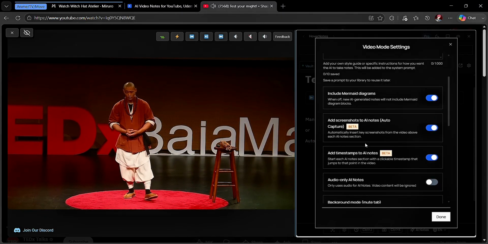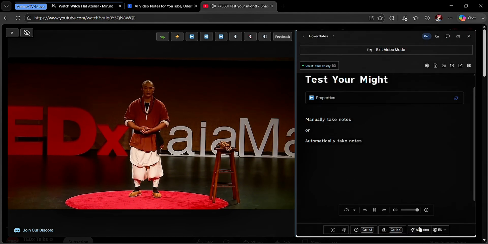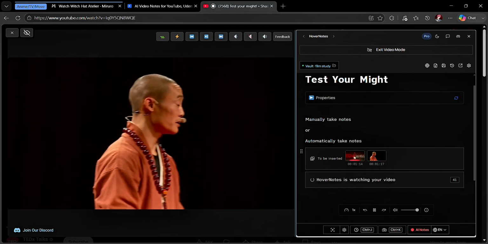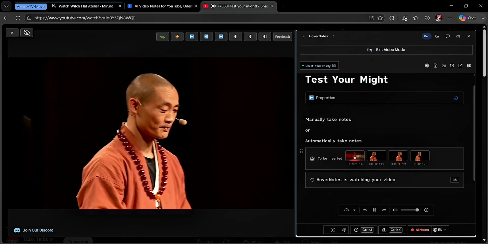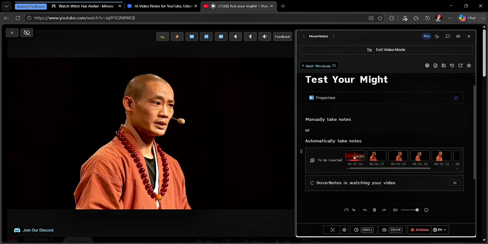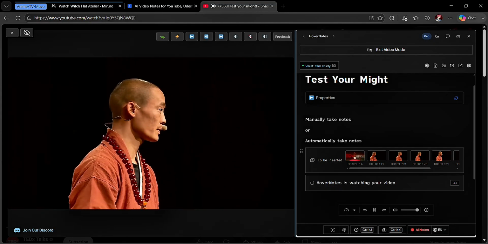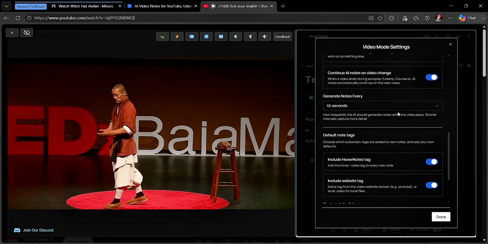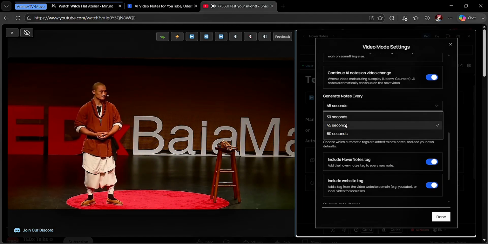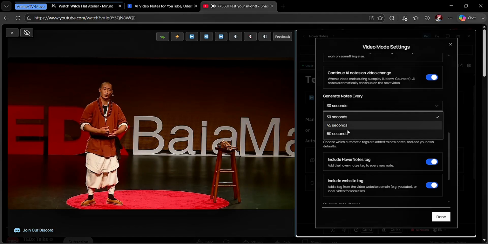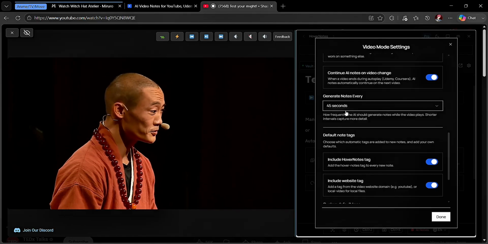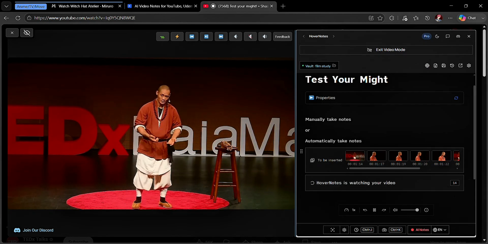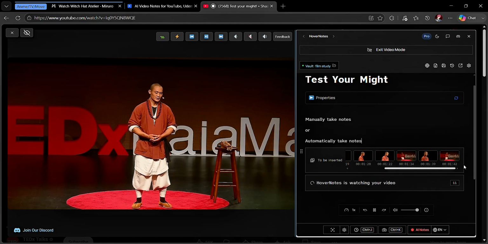What this is going to do, as I'll show you in a second, is automatically, once you enable the notes, or if you already have it enabled, it'll take screenshots for you because it watches the video for you. And then also it has the timestamps, as you can see. So when you're taking AI notes, usually you're going to want to go back to the specific time frame in the video to find that specific section for a keyword, or maybe an important note that you missed, or you want to rewatch that section of the video. HoverNotes can do that for you as it automatically takes notes.